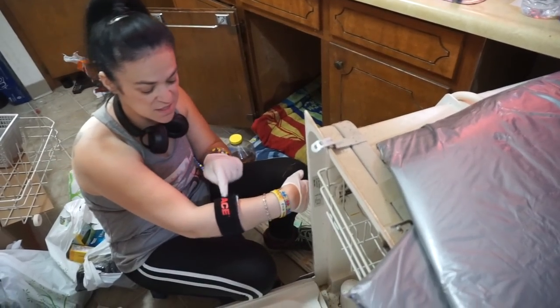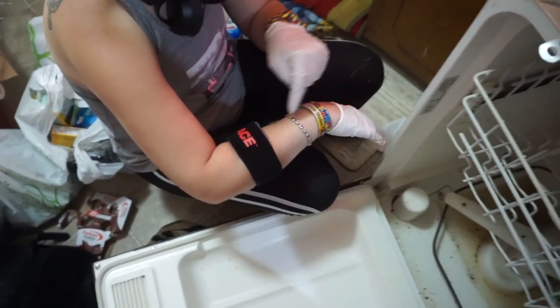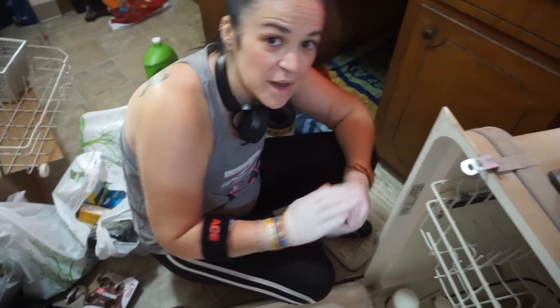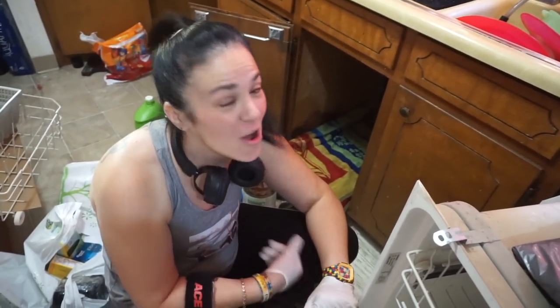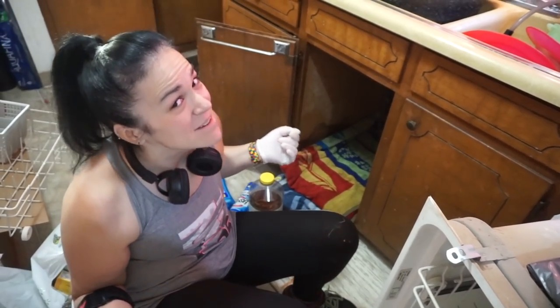You see this Ace bandage on my arm? I have arthritis from my wrist all the way up to my arm. So I can't scrub, and I'm not ambidextrous, so scrubbing with my left hand is very bad. But hello Friday morning and hello Hellballs. So that's what I'm doing today.